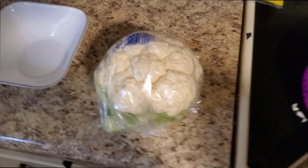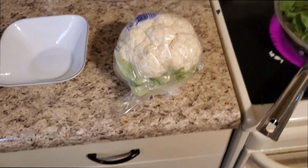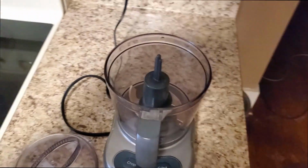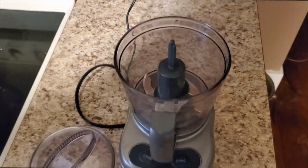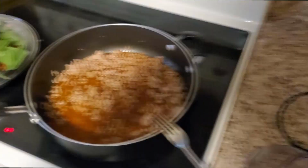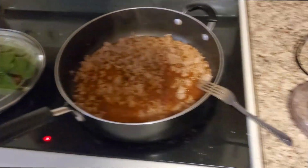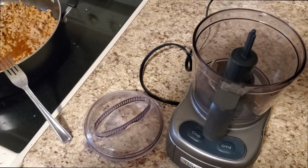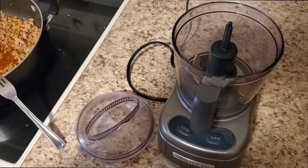Alright, now I don't know if you guys have ever used riced cauliflower before, but we're just going to take a regular head of cauliflower here, and we're going to put it in this food processor. It's going to chop it up real fine, and then we are just going to add it straight into our veggie mix.